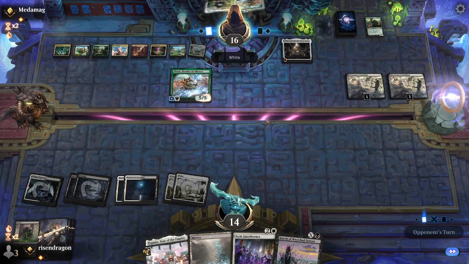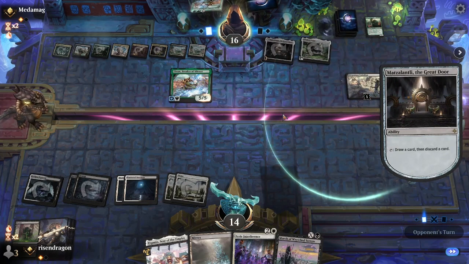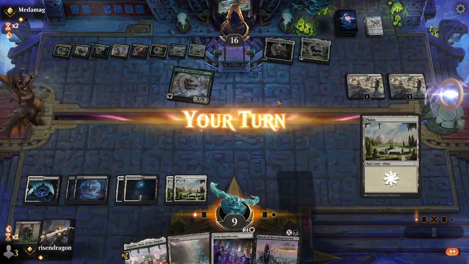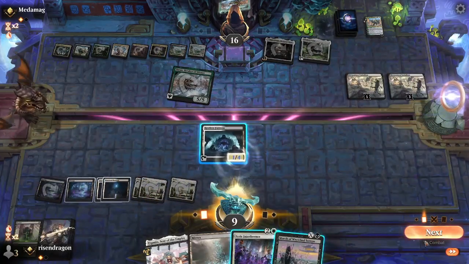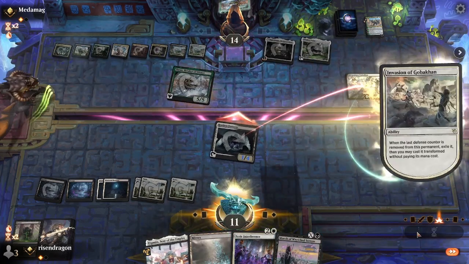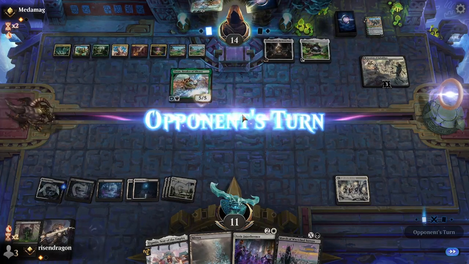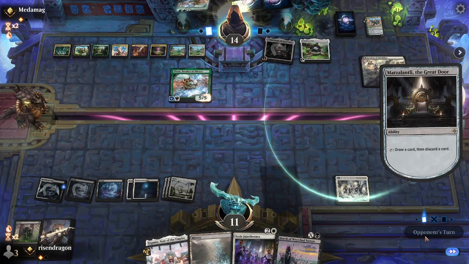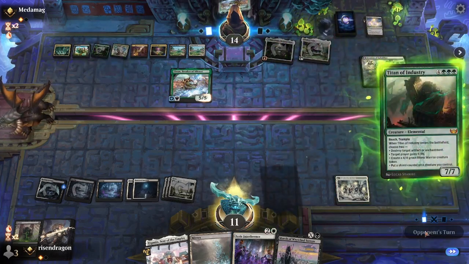And then, okay, they get their Timeless Lotus down. Draw a card, discard a card. Not interesting. Come on, Depopulate. Are you serious? Well, now at least I can do this. Cast the Eerie Interference. Draw a card, discard a card. Okay. So they got their land. Titan of Industry.